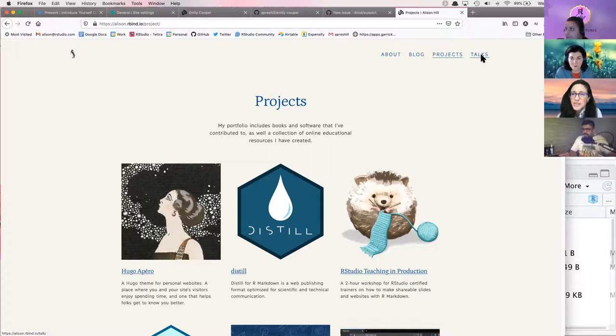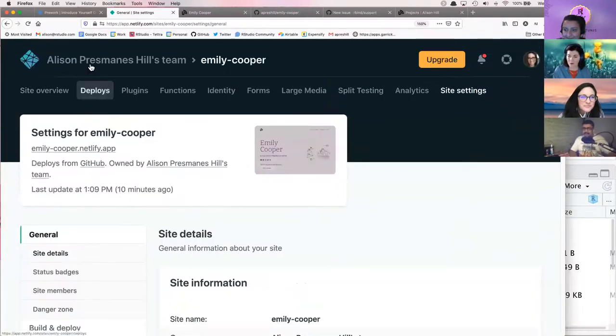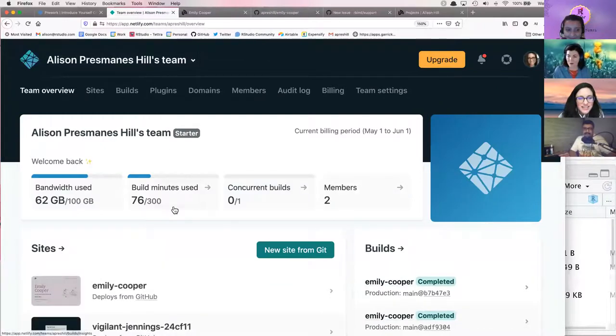The only time I've ever even gotten close to the paid tier was when I was actually working on this theme, and I was doing a lot of pushes to GitHub and trying to activate more deploy previews. So I was really burning up my build minutes there. But yeah, I said 300 minutes in a month. Yeah, 200 GB is web space and 300 minutes in a month. So like you can see here, I've got 76 used up out of 300 until June 1st. So I'm doing okay.